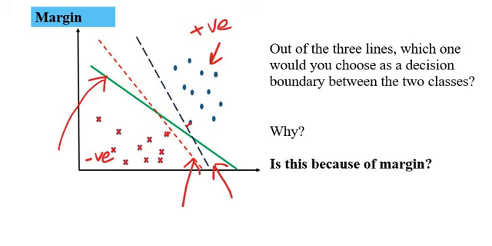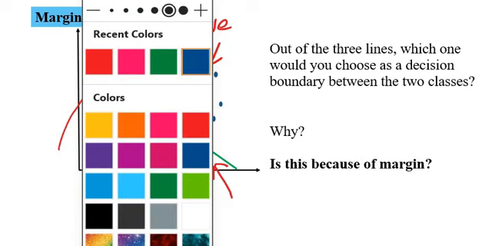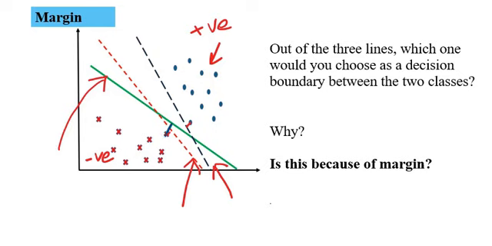Now we see this thick green line and we note that both the positive class and the negative class, that is the cross, is so far away and even the dot is fairly far away. So this green line would be a natural choice for all of us as the separating boundary. However, we have not gone through any mathematics, even just by visual inspection, we choose this line. Okay, so maybe mentally we are thinking about a margin around the line separating the two kinds of data points.